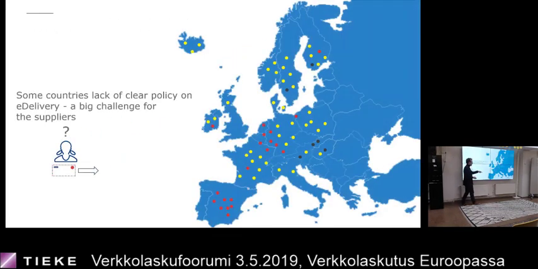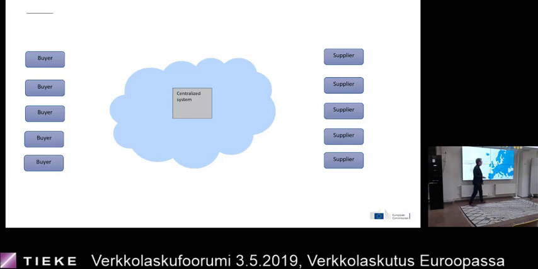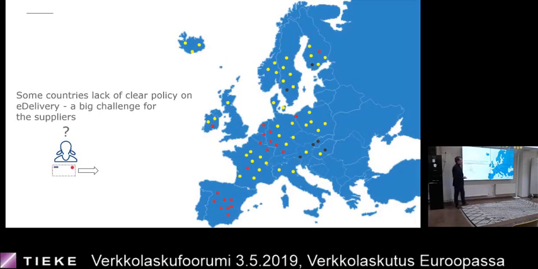As a supplier within the country, it often gets a little bit clearer. So here in Finland, people know how to do it, and the service providers work together and so on. In some countries, it's more complicated. Like in Sweden, we now have some municipalities who only use PEPPOL, and we have others that only use a van operator. So as a sender, you need to have double capability. So there's not one solution that fits everything, for the moment at least. And particularly if you're coming from the outside, or if you're trading with many countries at the same time, you are faced with a lot of different alternatives. I heard an example of an American company that each month, when they were sending invoices, had customers all over Europe.